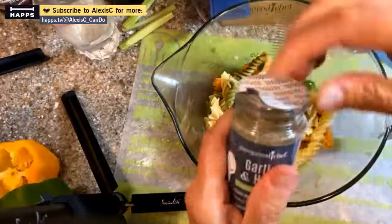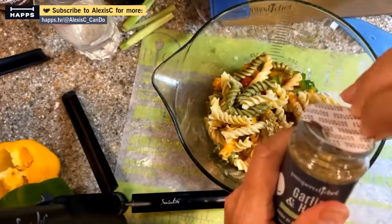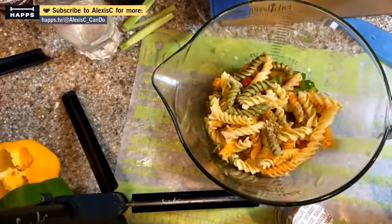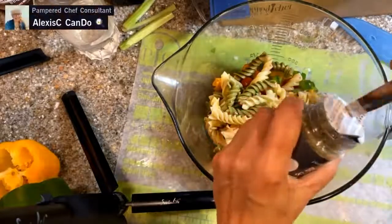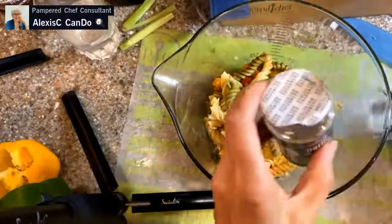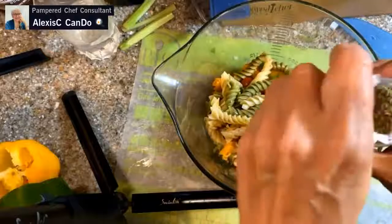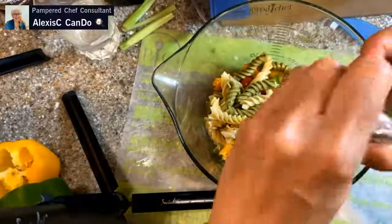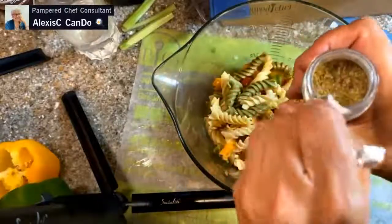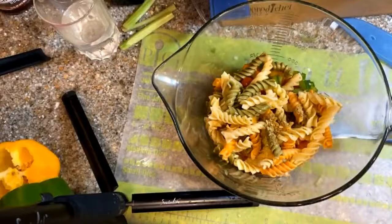If I can ever get these things open, it'd be really, really good. Most of the times I can't do that. And so then I need to get a kitchen paring knife, and instead of hurting my nails, just open it up, y'all. Do y'all have problems opening up lids and the seals? I'm like, oh my gosh, y'all. Look, you think, who's going to get in here? Definitely sealed. Really good. All right, put that away.